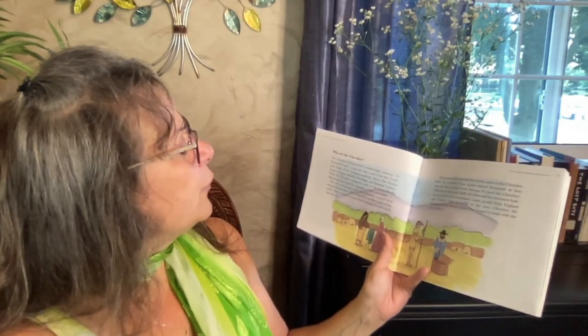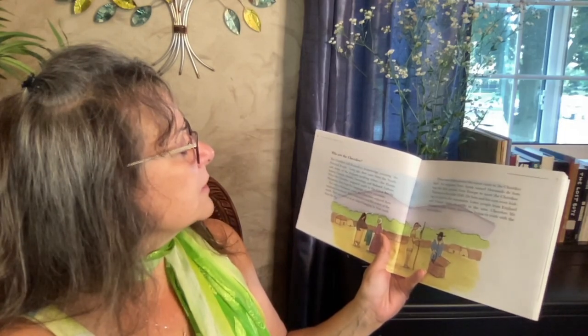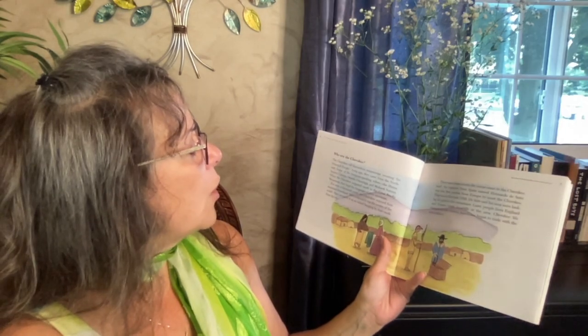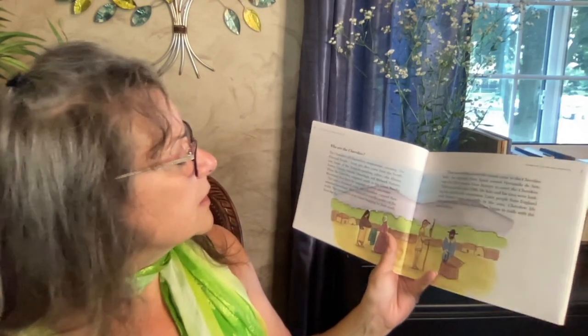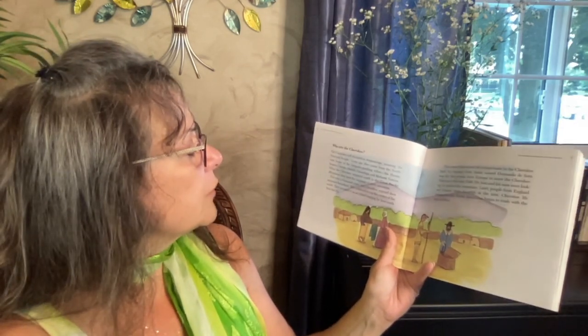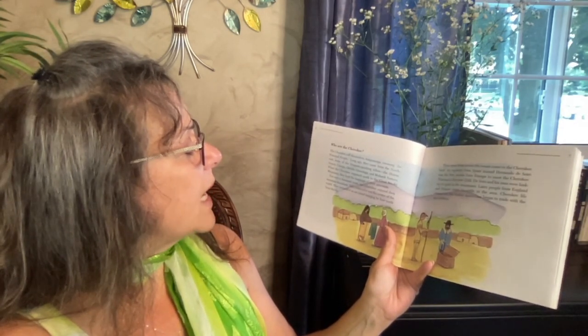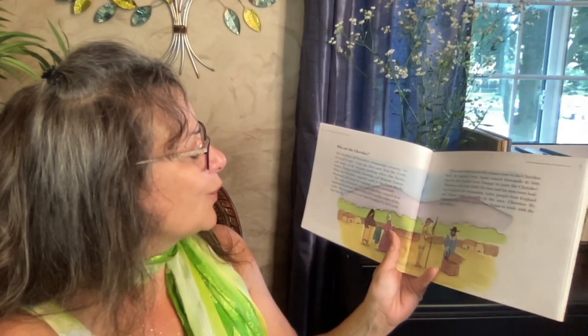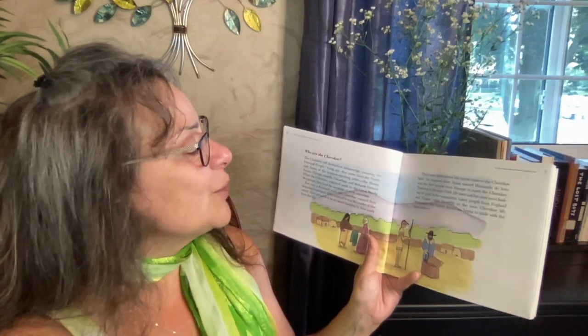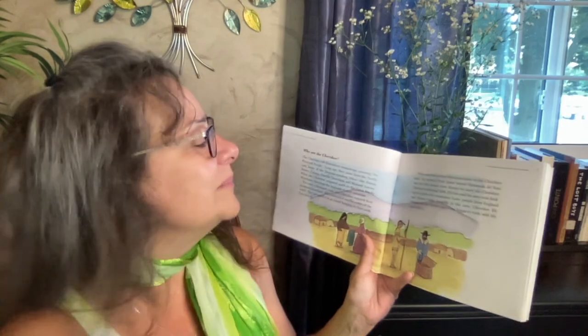When the Cherokee migrated south to the Great Smoky Mountains, they kept the language of their ancestors. For over a thousand years, the Cherokees enjoyed their mountain homeland. They believed it was the center of the world. They pictured it as an island hanging by four cords from the sky. Then men from across the ocean came to the Cherokee land and said, hey, by the way, it's not an island and it's not hanging from the sky.